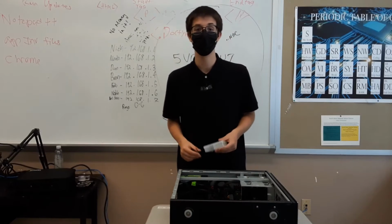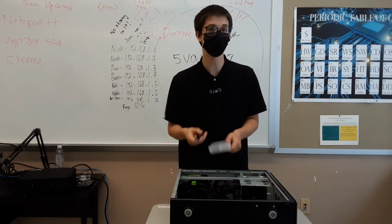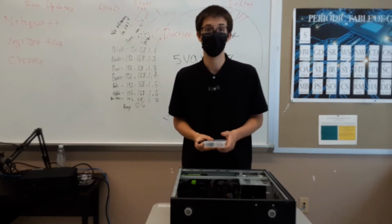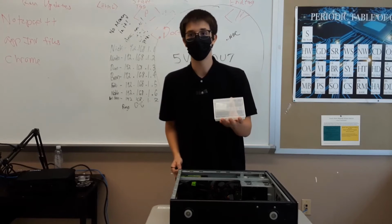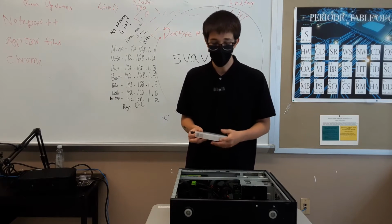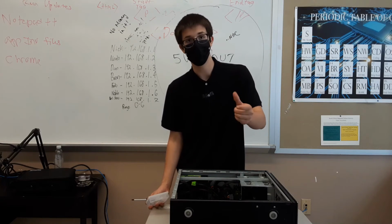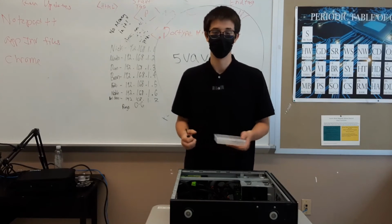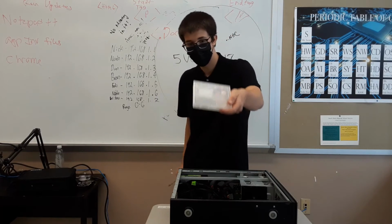So the next thing you're going to want is some tools. We've got a Phillips head screwdriver here. This will help us unscrew screws and help us move parts if we need to. You're going to want it when you're building your entire system, but it's especially important for the graphics card. We're also going to want a box or a tin of some sort that you can put small parts or screws into. Something I use when I'm building systems is a little cut-off bottom of a Gatorade bottle. It sounds weird and trashy, but it actually works really well and you can see them really well. But here we have a little plastic box.